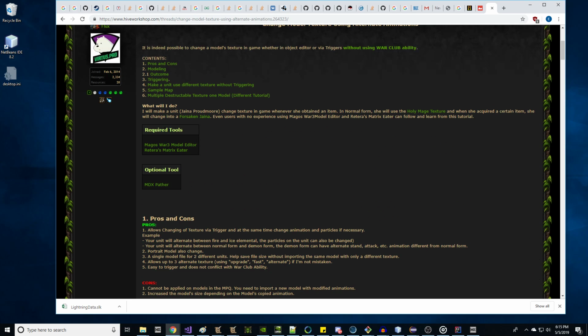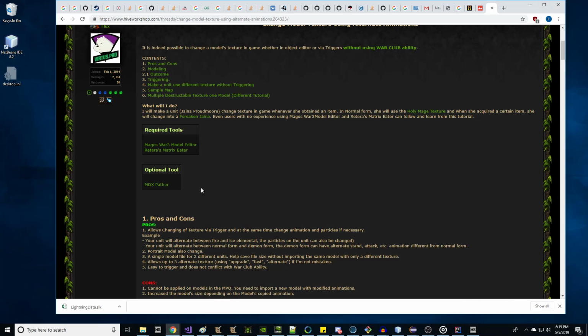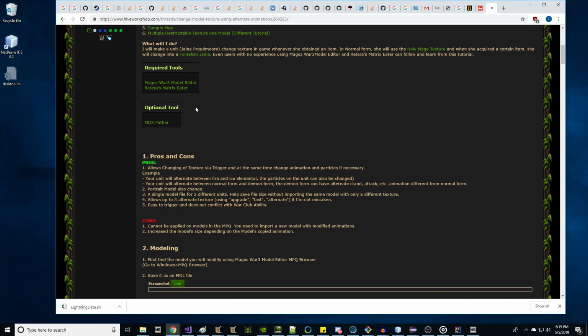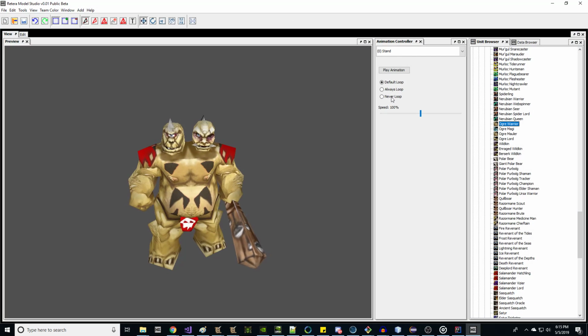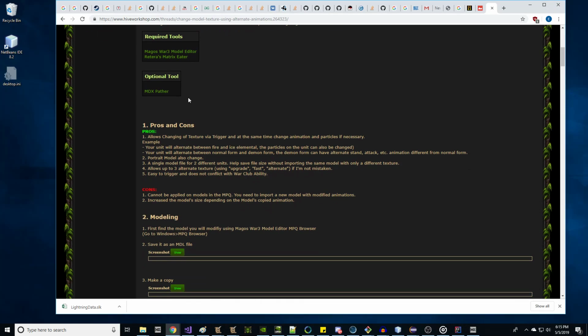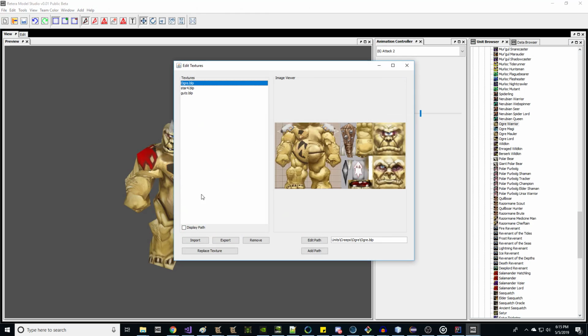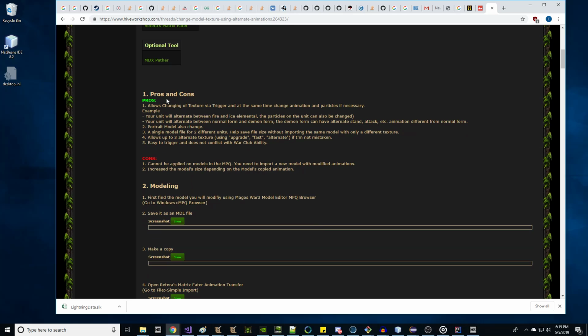Awesome. So I'm Retro. I wrote this thing Matrix Eater. This is newer Matrix Eater. I didn't publish yet, so I have the better one, but it should work the same. And that he has Magos. Okay, I don't really use that anymore because I have the equivalent of that built in. So, all right, we're good here. And MDX Pather, I don't really use that because I also have the equivalent of that built in. You just go in here and type in the path. So, great. So we have all of those.